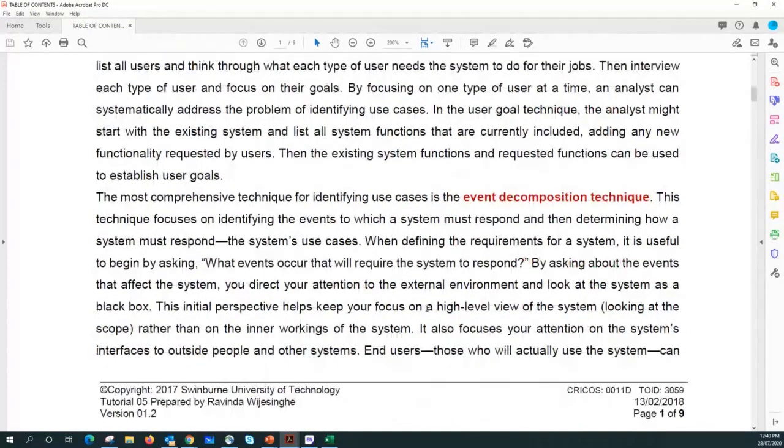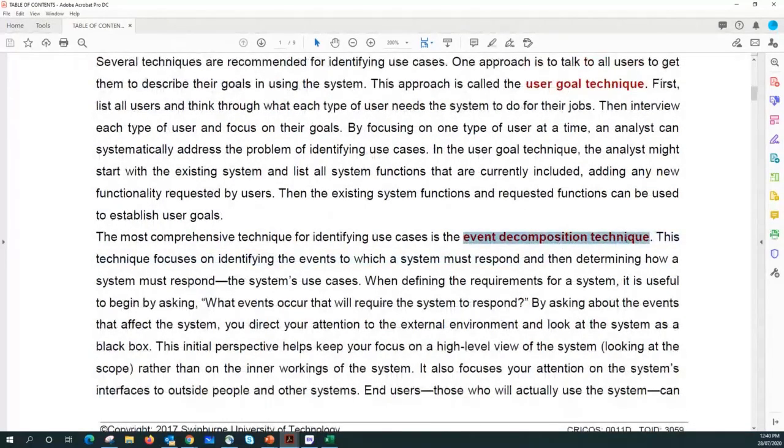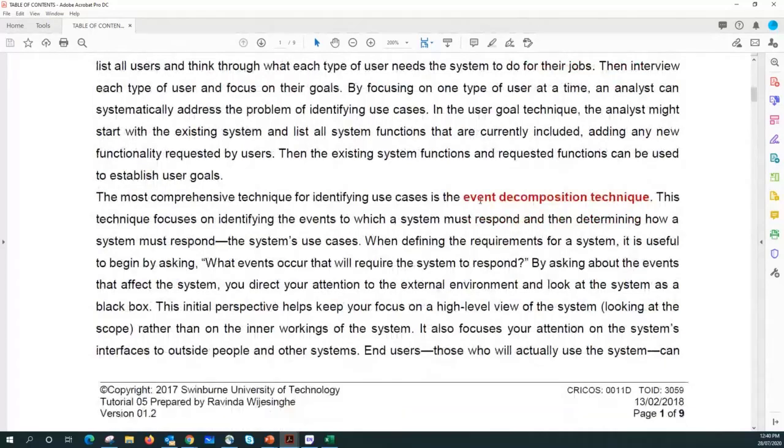But a more comprehensive way of identifying the use case is called the event decomposition technique, right? In this case, we are trying to identify all the events that will impact a given system. If you can identify these events, then you can definitely identify the corresponding use case associated with that particular event, because each event has a trigger.